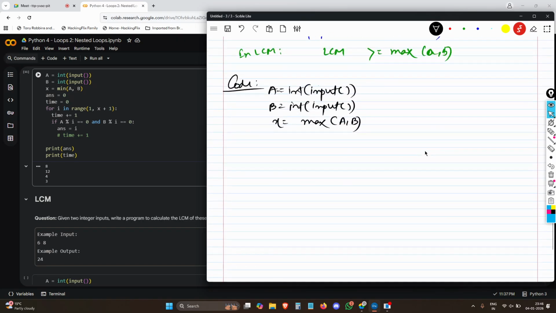So if that is the case, what do we do here? The condition reverses, right?